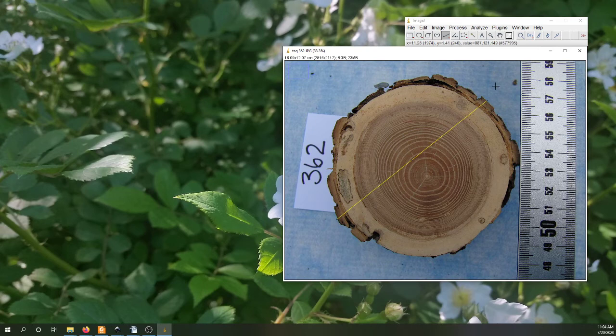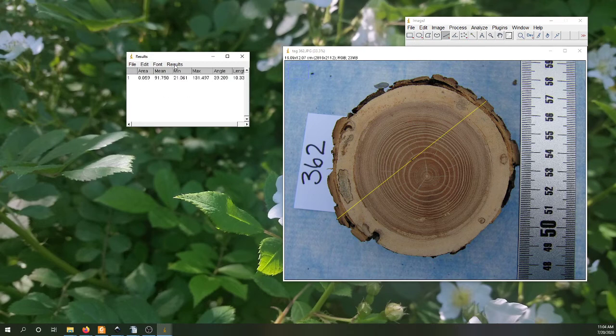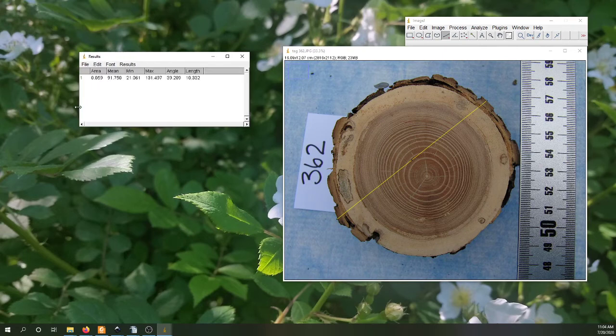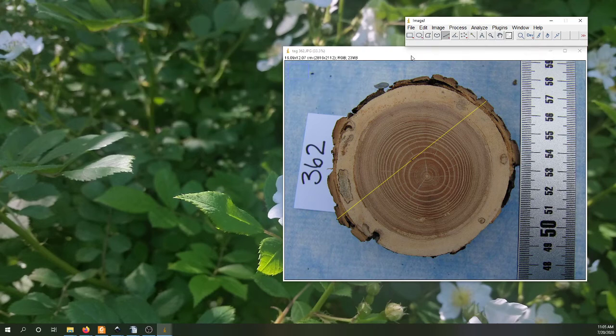And if we wanted to just measure this, we could do Control or Command M, and we would get a measurement. And this has already taken care of moving this into centimeters. So it's about 10.3 centimeters wide. Cool. That's useful. I'm not going to save that because I want you to see the region of interest manager too.